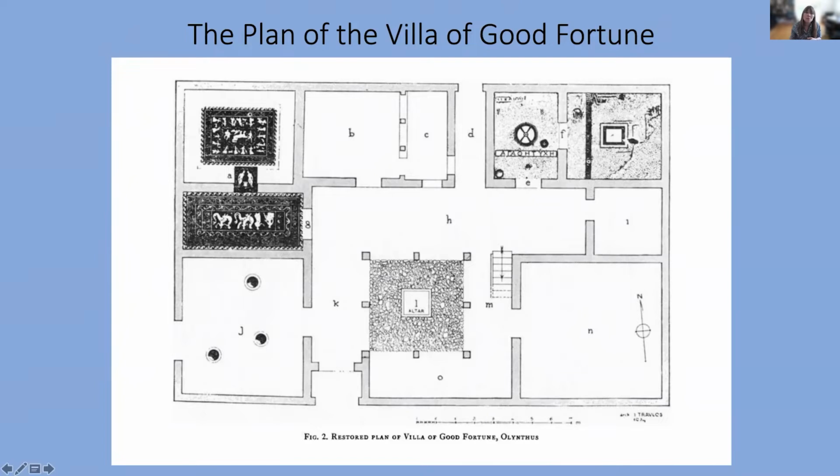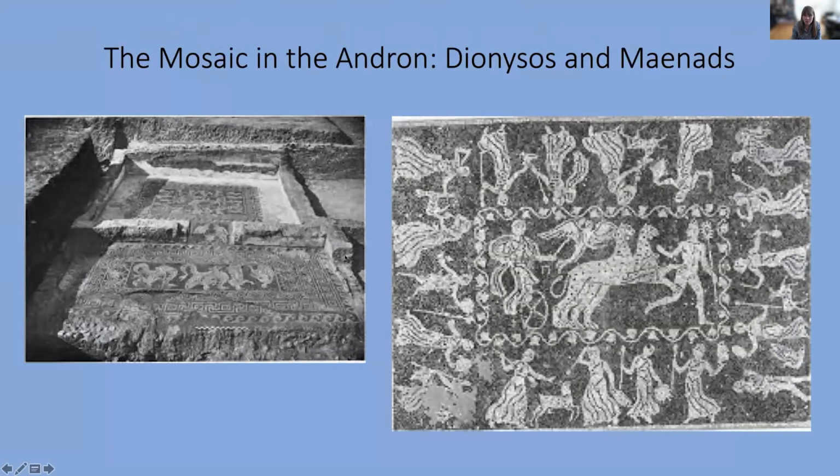And the andron, which was pretty spectacular, and this is why this building is very often focused on, is because we have this andron, which is a dining room for men and his male guests, not the females in the household. And it was covered with mosaics on the floors, which is a very, very early set of mosaics. So this is what I have to show them.